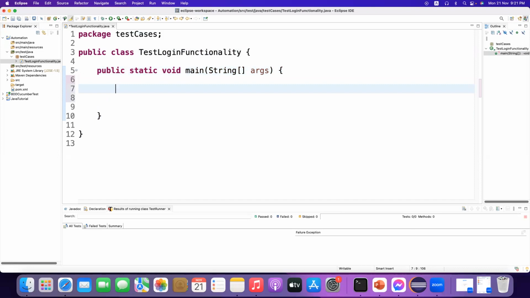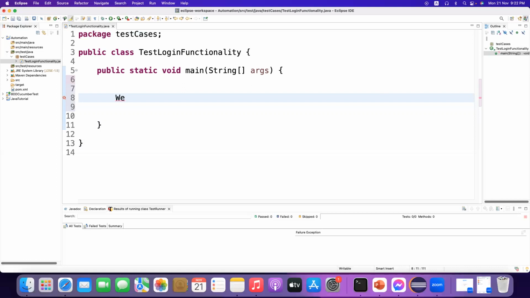Now, I am going to write Selenium code, okay? Selenium and Java. We are going to apply the whole concept we learned in Java in our automation scripts. WebDriver. What is WebDriver? WebDriver is an interface.